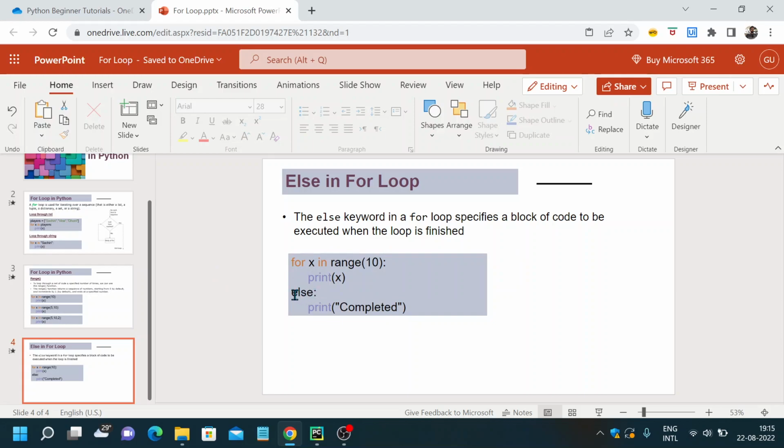Okay, here you can see else. I'm just going into the body of the else and telling it to print completed. The usage of else in if and for loop is different, so you have to be very clear about it. It can be really confusing when you use else with an if condition. In an if condition, only when the if value is false will it go into the else condition, or else it will completely ignore the else. Whereas here, irrespective of what happens, once you complete execution of the for loop, it will go into the else statement.